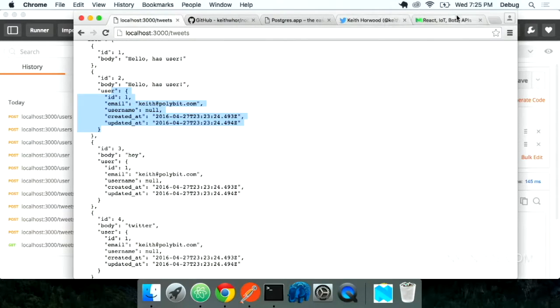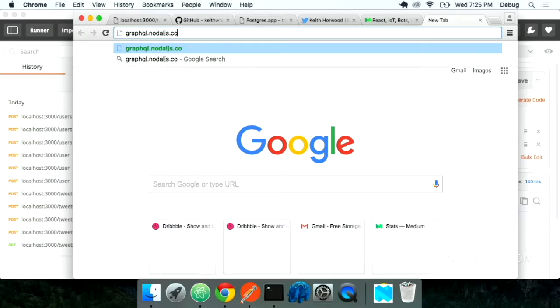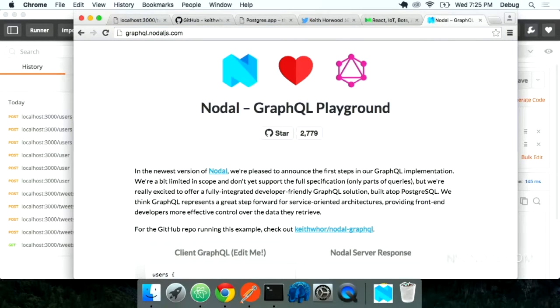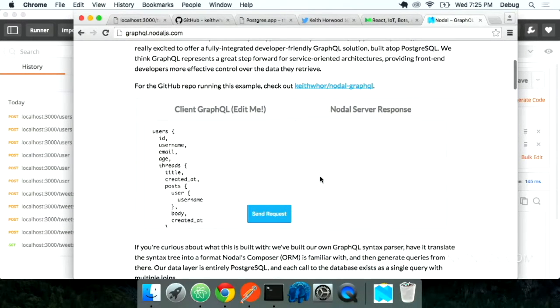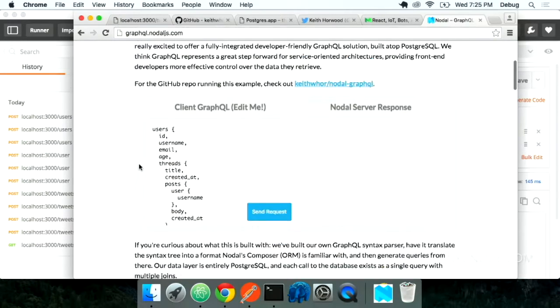And I want to show you guys an example of why we do this and where it gets interesting. Nodal actually has full GraphQL support, to our version of the spec, out of the box. And so the interesting thing about joining is you can join indefinitely and create really awesome complex queries. We actually have a GraphQL syntax tree parser that will convert it into something that the Nodal ORM understands and create all your joins for you. So this is an example of a Nodal server. This is available on my GitHub at nodal-graphql, so you can actually see and download the implementation and play with it yourself. So I have a few users here.